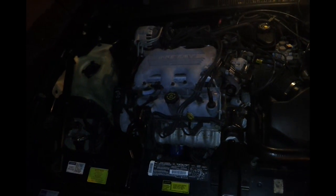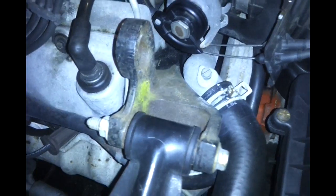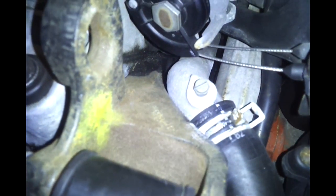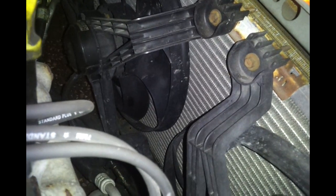Question two: my car runs hot, but when I rev the engine it cools down rapidly. This could be a couple of things such as a stuck thermostat, a failing water pump, low radiator coolant, or a clogged up radiator. Sometimes you get a clogged radiator after many years of use and not properly taking care of your coolant system. It's recommended on newer cars to change the coolant fluid either every five years or a hundred thousand miles.